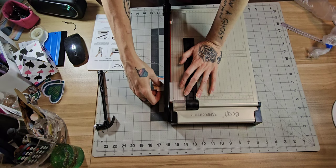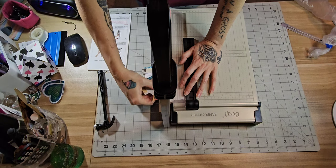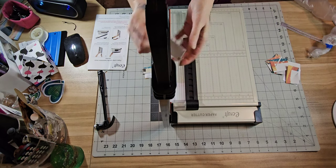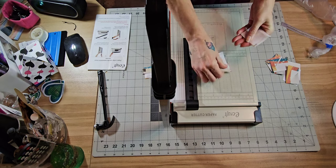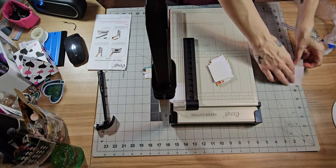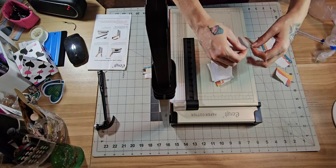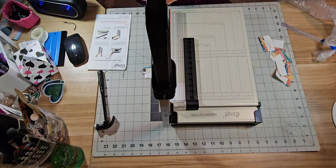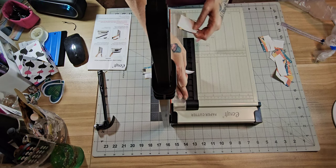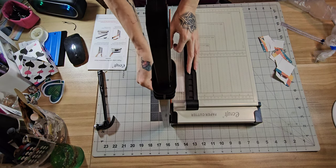It cut. It was a little, oh, we're stuck here. So maybe what? Yep, okay, 16 sheets is too much. Yep. We will go to the 15. 1, 2, 3, 4, 5, 6, 7, 8, 9, 10, 11, 12, 13, 14, 15 sheets. Oh, and look at that. Which it said 15, not 16.